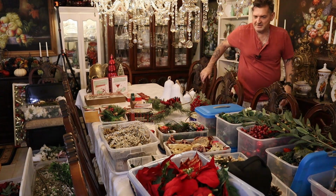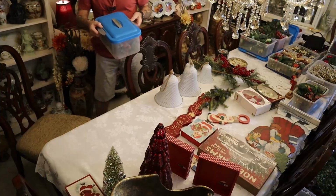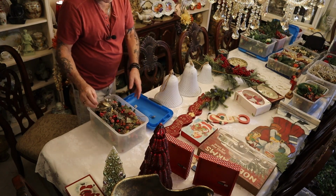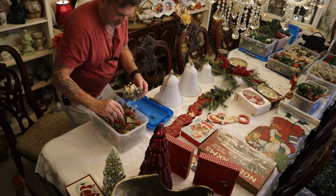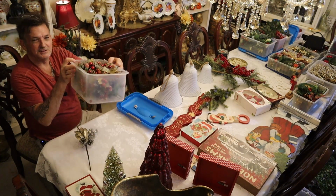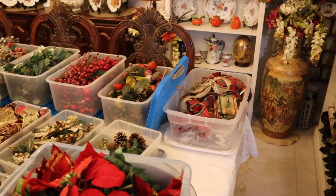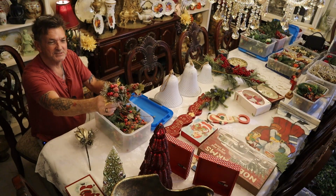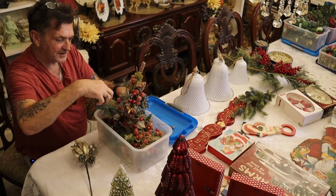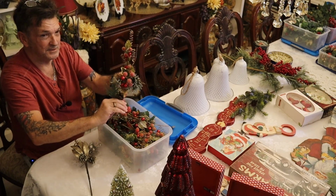Now here, everything, you've seen these bins. Just to keep everything organized is real important when you have a big collection. I love these bins. This, like I say, holds all our small stuff. Look at this one. The minute I open the top, I don't even have to have them labeled. You can just about see inside. But when you pop that top, you know exactly what's in here. Frosty berry picks, all kinds of different ones. I love these. Different sizes and frosted berries. It just has such a neat look to it. Different clustered ones. This goes on and on and on to do what we do here.